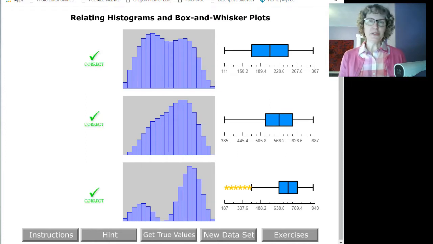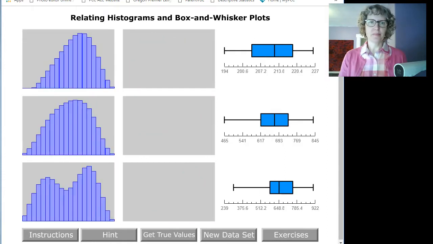Okay, so I'll do a couple more. Feel free to just play around with it on your own. It really just takes practice. If you want to stop it and do your own, that's totally fine. And like I said, sometimes you'll get some that are so close together that I can't even tell. Okay, these are pretty close, aren't they? This might be one that's really close.